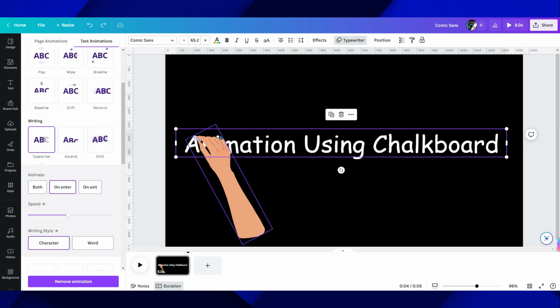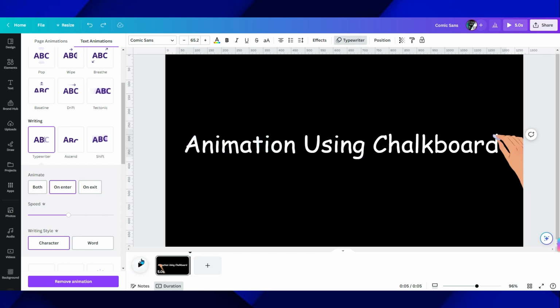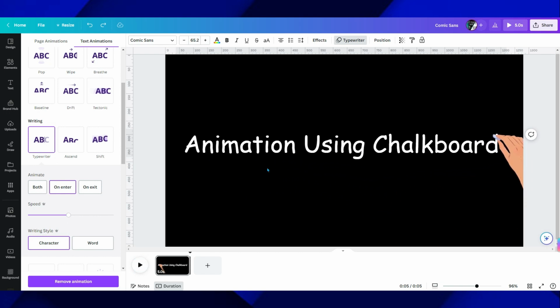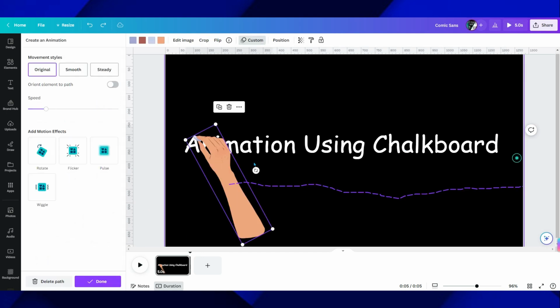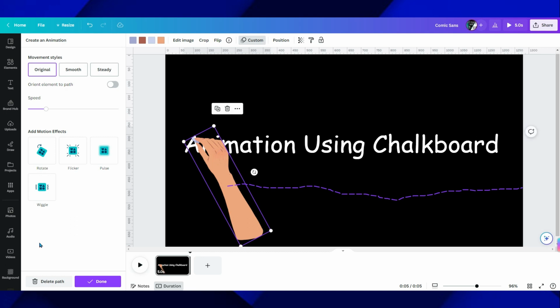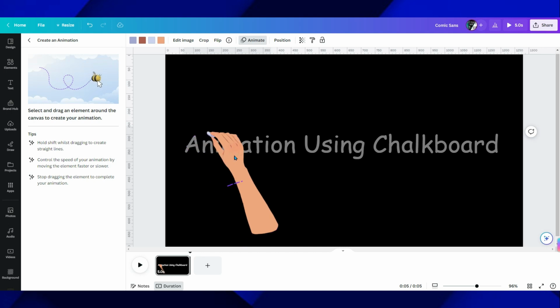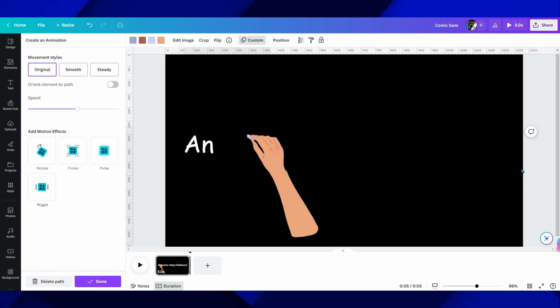So that's not too bad. Again, we'll play it out. That's not too bad, but again, this is one of those things where you really have to go with testing this out and just trying to get it to how it's typing out and how fast it's going. So again, if I wanted to bring this back over here and I didn't like it and I wanted to delete the path, I can just simply try it again and see how that is.